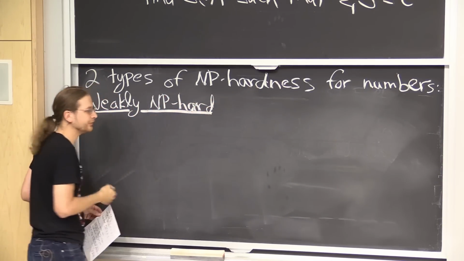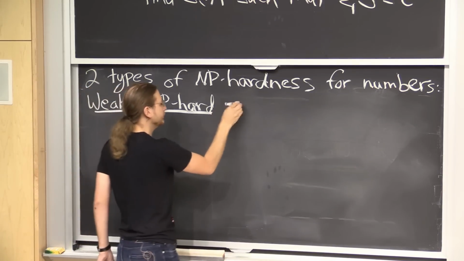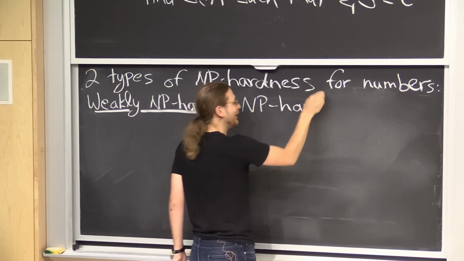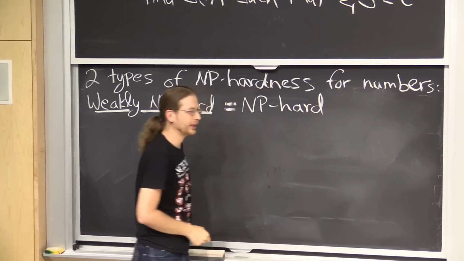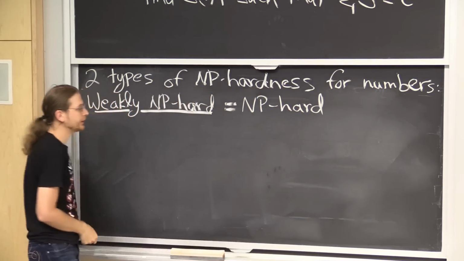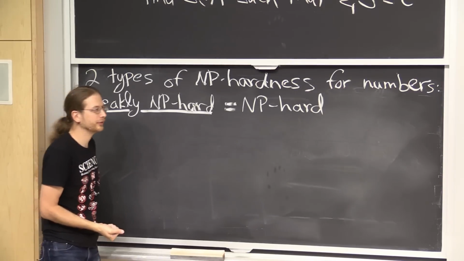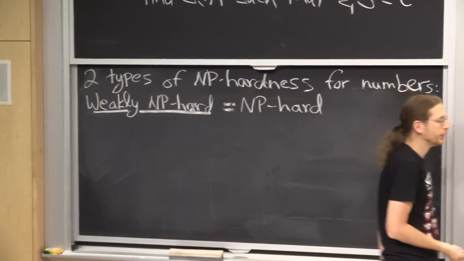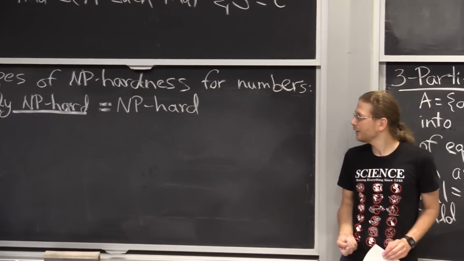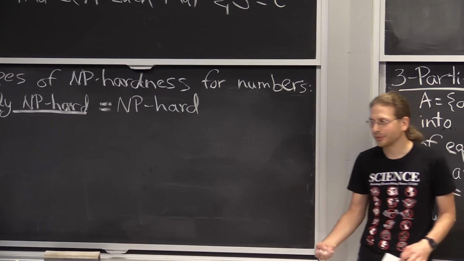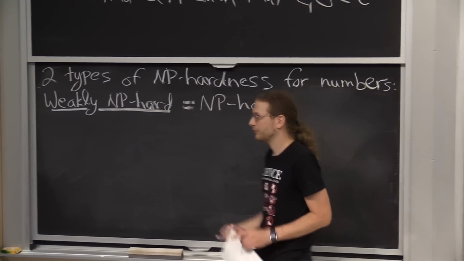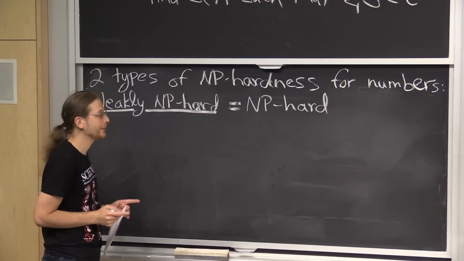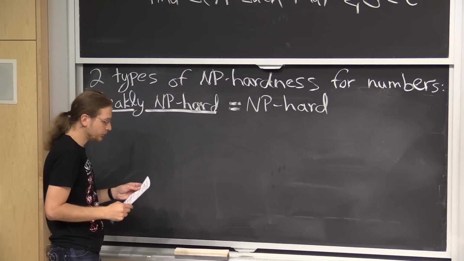Weakly NP-hard is in some sense the type you already know, if you think about it in the right way, in the intended way. We haven't been super formal about how numbers get encoded, but usually we think of NP-hardness in terms of how hard your problem is, in terms of the encoding size, which we usually call n, the encoding of your input.